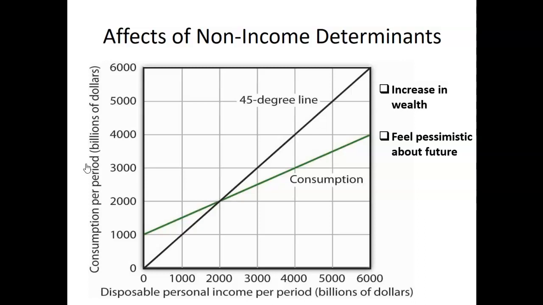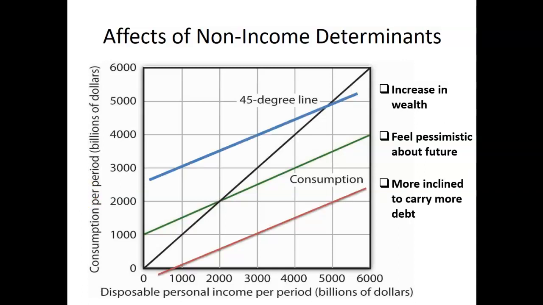Well, if I'm feeling pessimistic about the future, if I start with that same $2,000, am I going to be more or less likely to be changing my spending habits? Well, in this case, I'm going to be less likely because I'm not so sure about the future, financial, whatever else. And so I'd have a decrease in my consumption or desire to do so. How about the last one? You're more inclined to carry more debt. Pause for a second. Would that mean increased consumption or a decrease in consumption? That would be an increase in consumption.